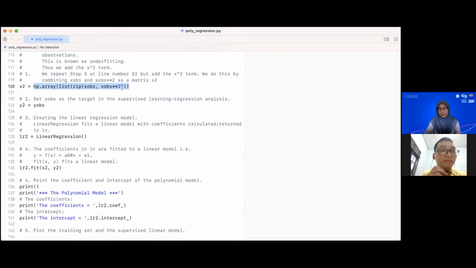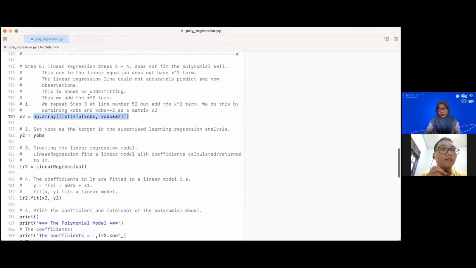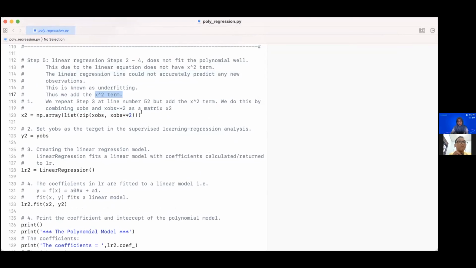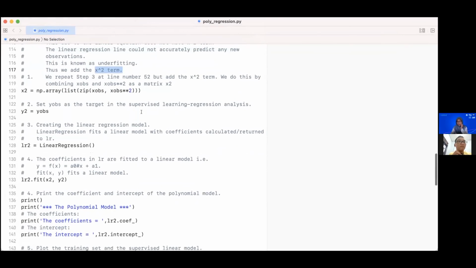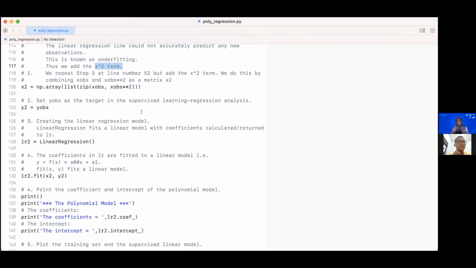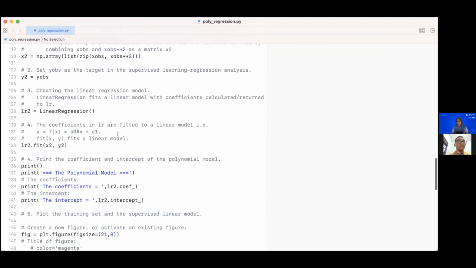This is the higher order approximation. If you want to do, for example, x power 3, we have to add one more term for the fitting, because each polynomial term needs a new coefficient. So this is how we create it for each random value.